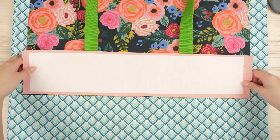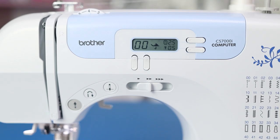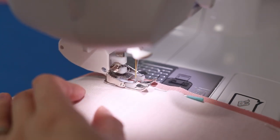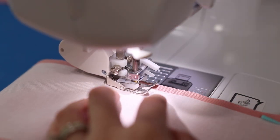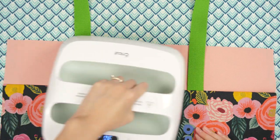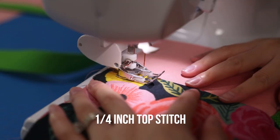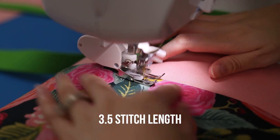Place the top accent piece over the main piece right sides together and secure with pins. These extra fine magic pins are available in the Sewing Report Etsy shop. Use a half-inch seam allowance to sew the pieces, backstitching at the beginning and end. Remove the pins as you sew — I personally don't like to sew over them; I've broken a few needles that way. Whenever I sew any seam, I press to set in the stitches, then open and press the seam facing down. Mark another line five and a half inches in on the top piece for handle placement later. Top stitch about a quarter inch down from the seam — I used Aurifil 12-weight thread with a 100/16 needle and a 3.5 stitch length.